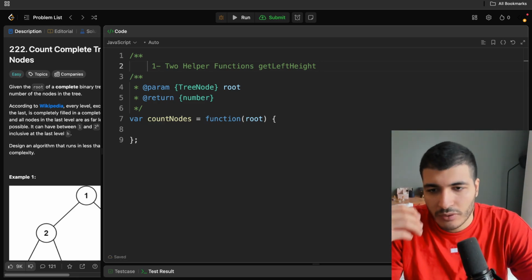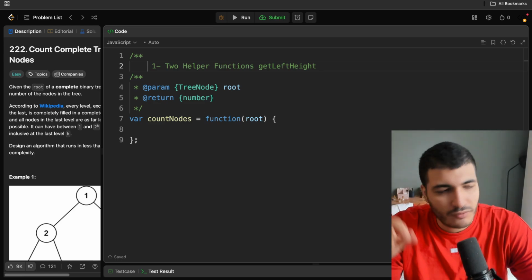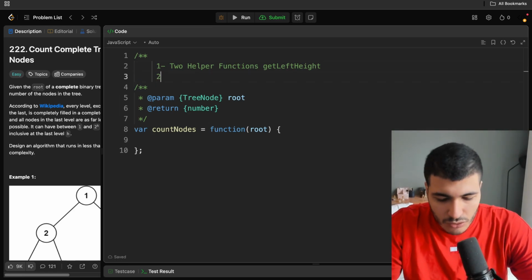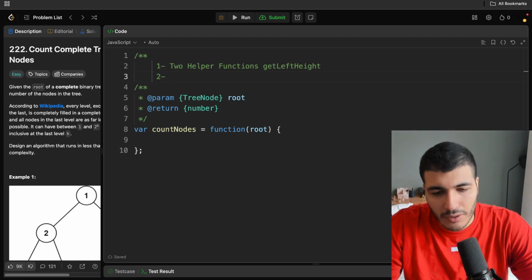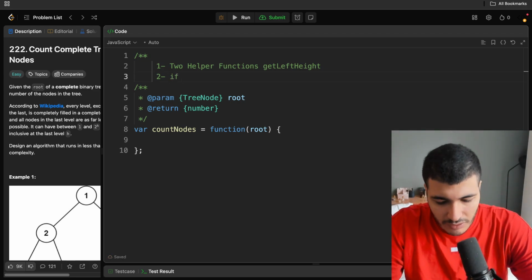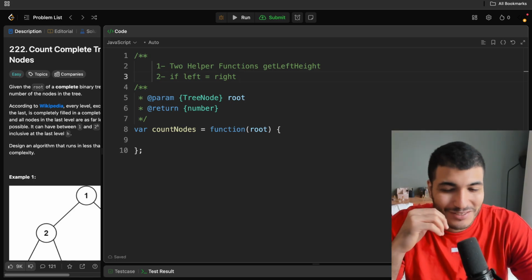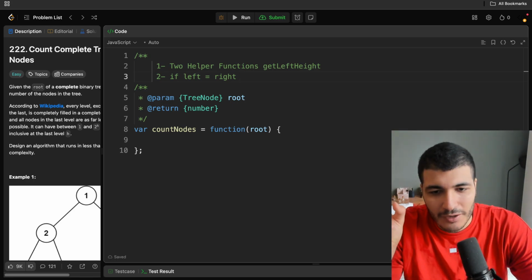Each one of them returns the height from the leftmost path or the rightmost path. Number two, if the left height equals the right height, then the tree is perfect.